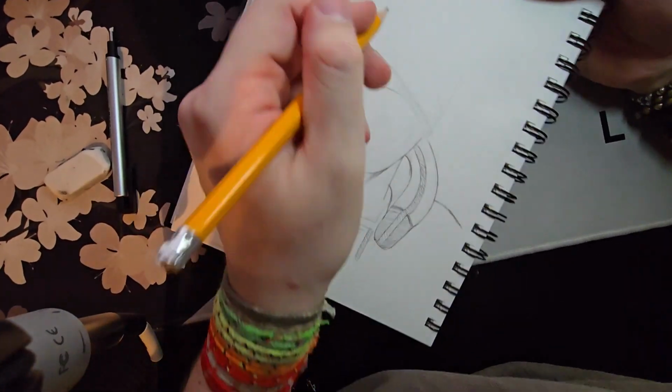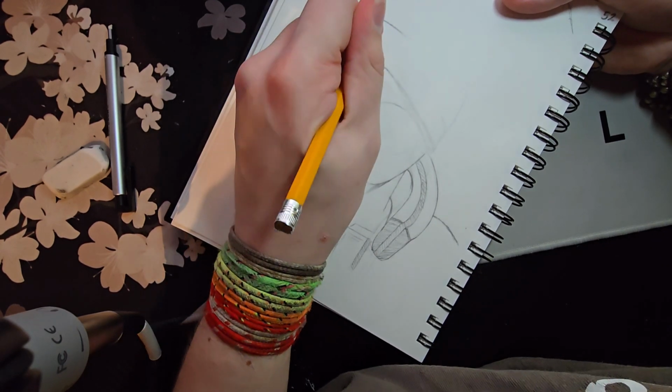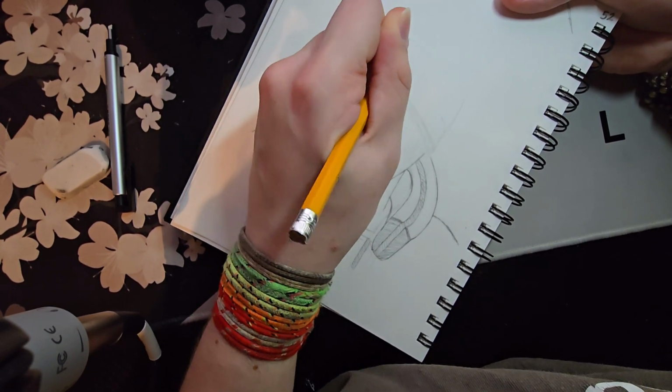God, I suck at recording. I'm just not very good at this. I definitely need to buy a clamp for my phone.